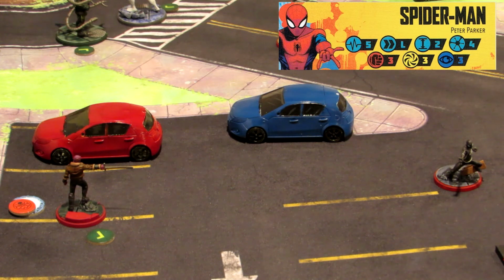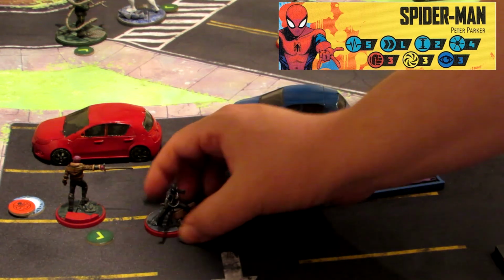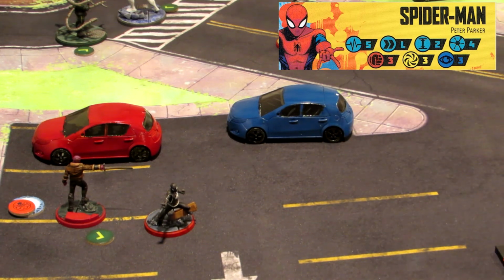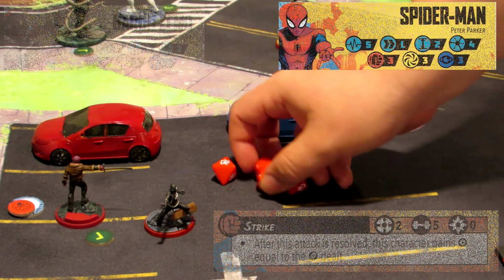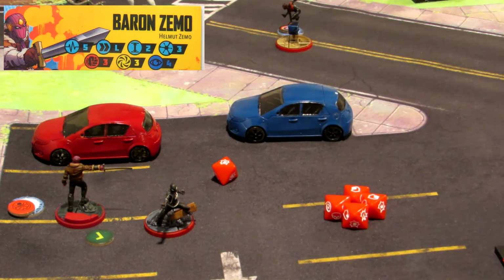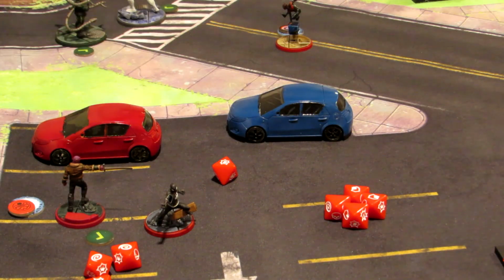Then we have Spider-Man. His first activation will be to move. His second activation will be to use a strike. He hits 1 time versus Baron Zemo's defense of 3. Baron Zemo is successful 2 times, dealing no damage.